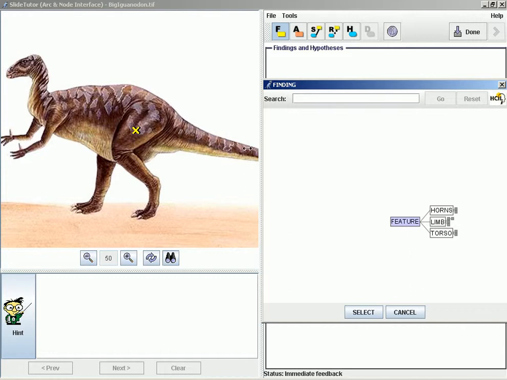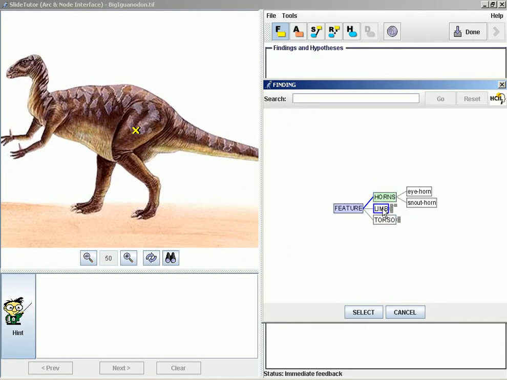And when I do that, I get a pop-up window that contains a menu tree. And in this menu, I have the different findings that I can mention, that I can identify. And as you see, there are these gray boxes over here. Those indicate that you can open those branches further by left clicking on that.